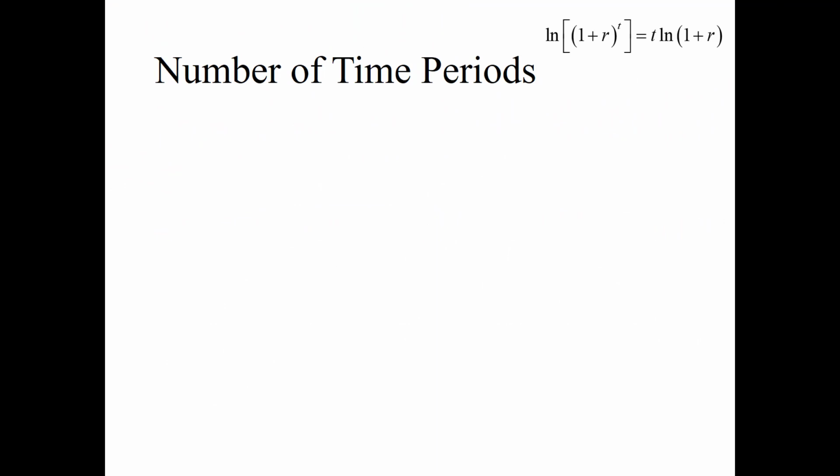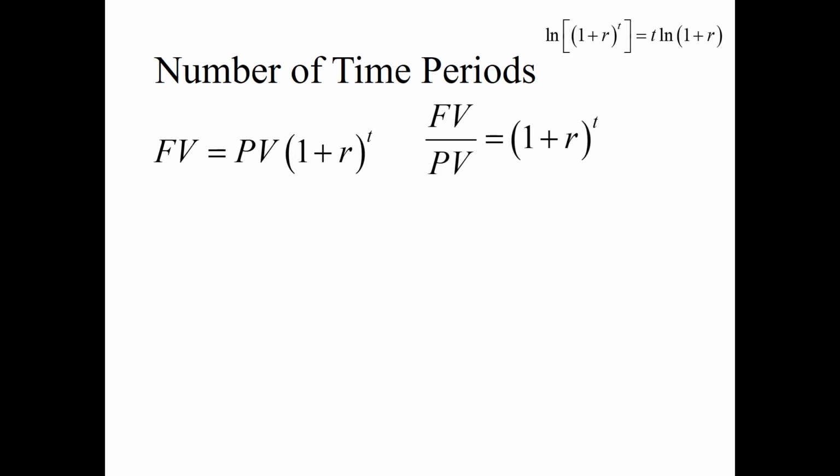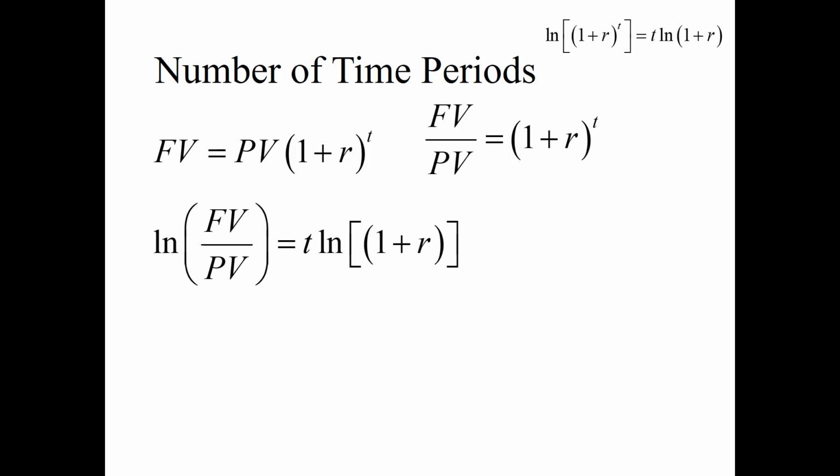On the top right of the slide, you'll notice that we have the natural log property with respect to t. Again, we have our future value function, where future value is equal to present value times the quantity of 1 plus r to the t. If we divide both sides by PV, we get that equation. And now we're going to try to deal with that exponent of t. And in this case, what we've done is we've taken the natural log of both sides. So on the left-hand side, we have the natural log of the quantity of FV over PV is equal to, and now we've taken the exponent and brought it in front, is equal to t times the natural log of the quantity of 1 plus r.